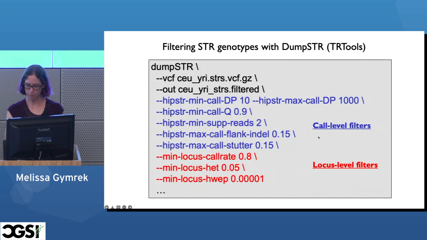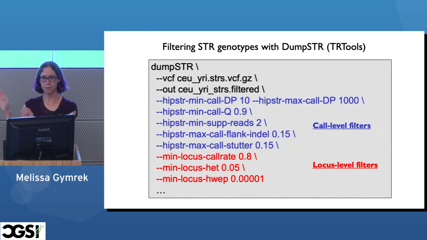We can do things like filtering out calls that are really low quality based on their quality score or their coverage. It's also really important to get rid of loci that don't behave nicely. For example, one really important thing to check about the genotypes before going forward is, do they match our expectation of the genotype frequencies based on Hardy-Weinberg equilibrium? This is an important check that you do on SNP genotypes. It's also very important to do on the STR genotypes.